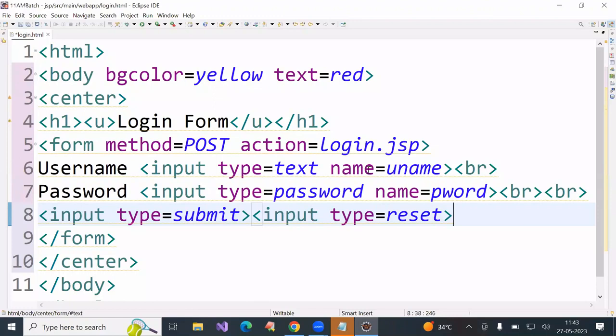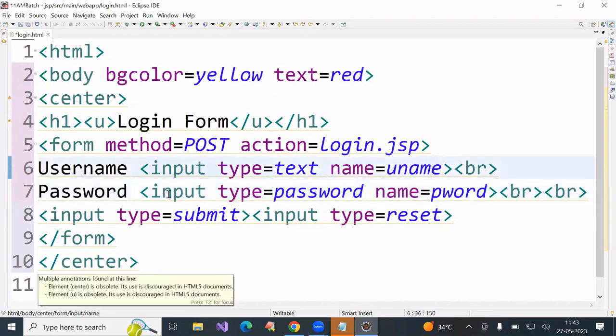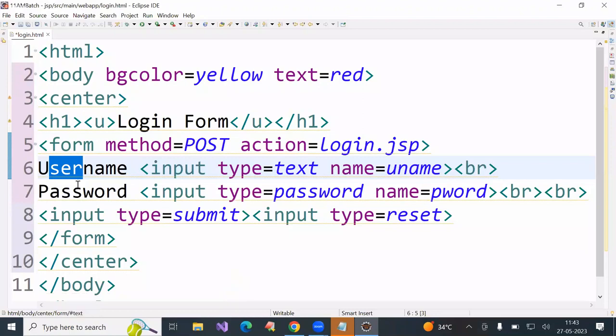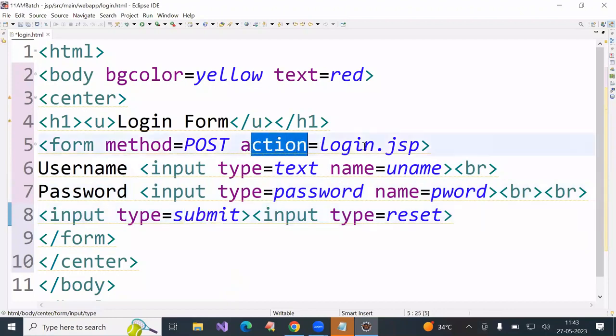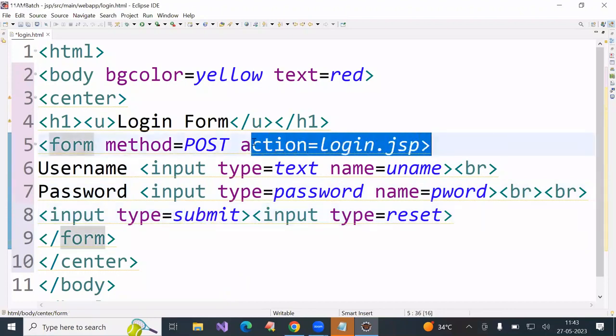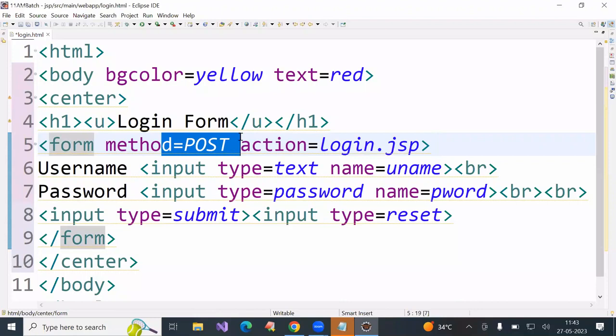Now here, what are uname and pword? Request parameter names. What are username and password? Labels. When you click on the submit button, action equal to login.jsp is executed. Which type of request comes to the JSP? Post type. Okay, write this one.